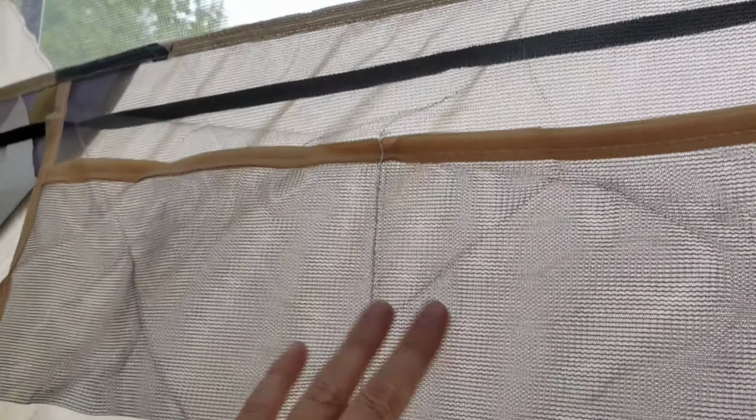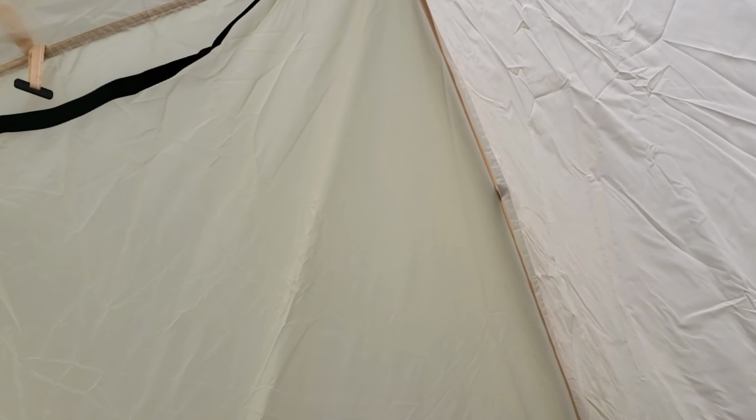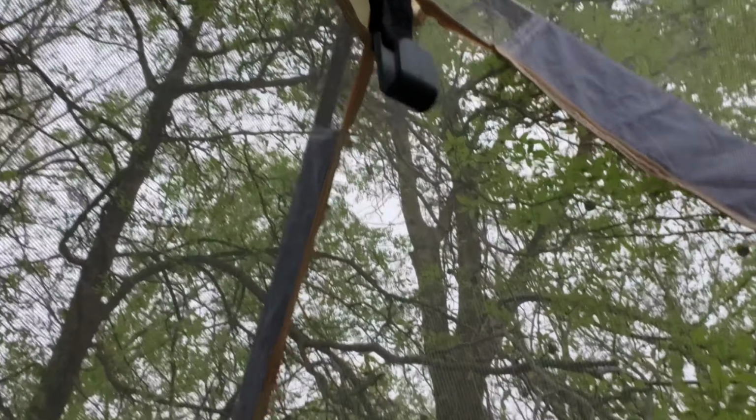So here is the inside of this. It does have a floor. I'm not exactly sure what this is for. I guess you could hang a towel on it. But you've got a net to put your soap, shampoo, whatever in. And then you've got the shower hanger up here, which we have. Oh, there's also a net over here. We have the solar shower bag. We haven't used that yet, but it should hook right into that hook. And then we can just stand in here and take a shower.